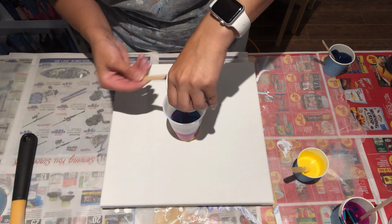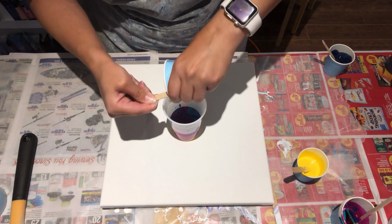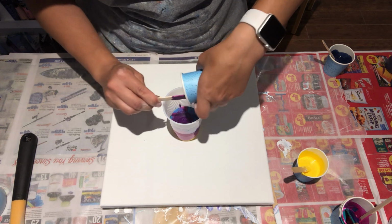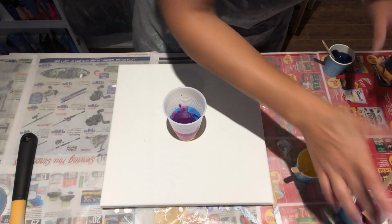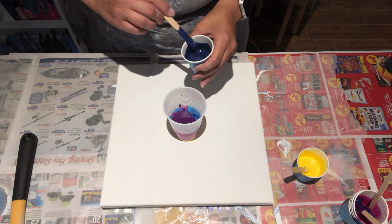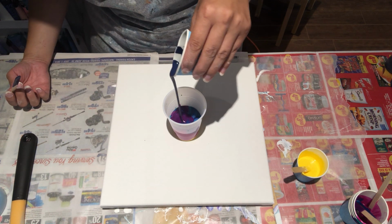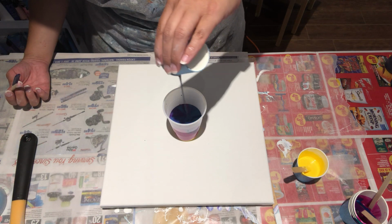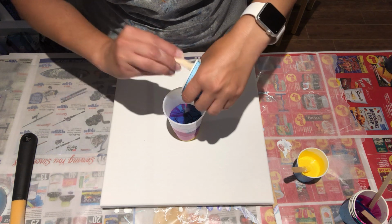Mixing up very nicely in here. I debated, actually now that I think about it, I debated whether I should do white or yellow, but I thought I'd add the yellow. Because, you know, yellow and blue kind of make green. Well, not kind of, it does. So I figured, trial and error, right guys? You know me, I like to try new things. This looks cool in here. This looks pretty cool.